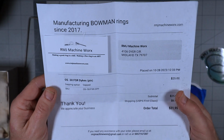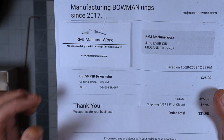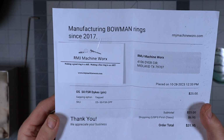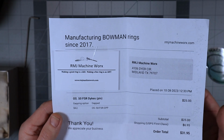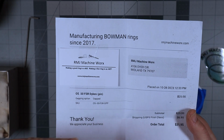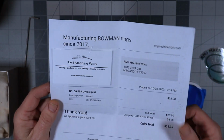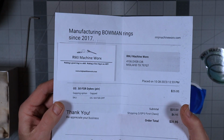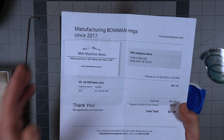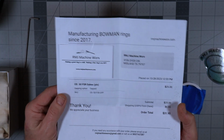Now, you can see it's a 50 FSR Dykes ring, and I purchased the pre-gapped ring as opposed to the ungapped. I didn't feel up to trying to gap it myself, and if he's making these rings to the OS specification, a gapped ring should be fine. But this is why I like to buy ringed engines, because you can always get new rings, especially now that Bjorn has created this company and is making rings.